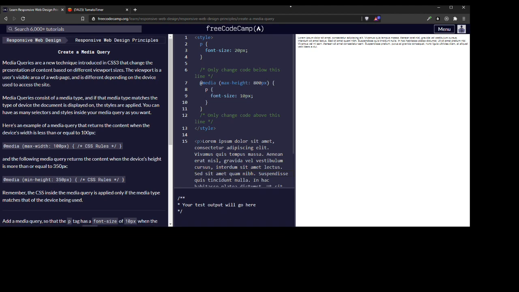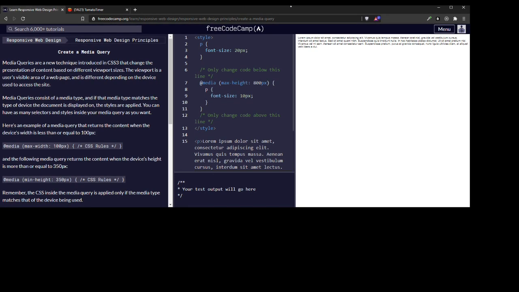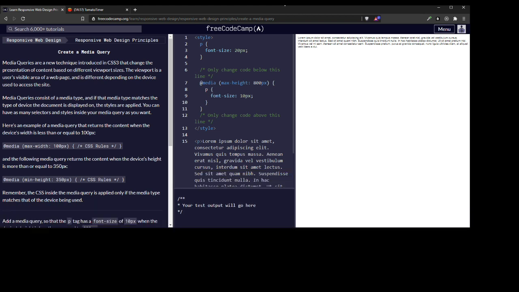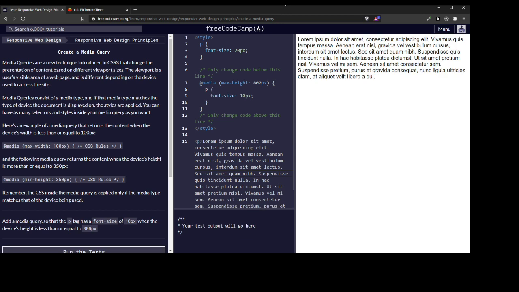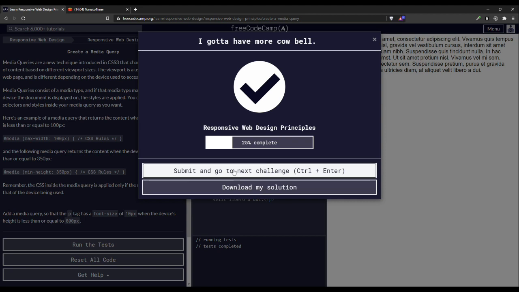So here the font size is 10 pixels when it's under 800 pixels high, right? But as soon as we reach the point where 800 pixels breaks, you see the font size doubles to 20. All right, run the test. There we go.